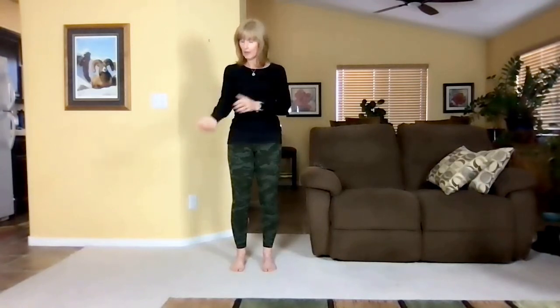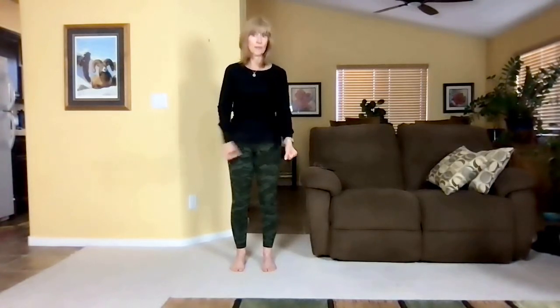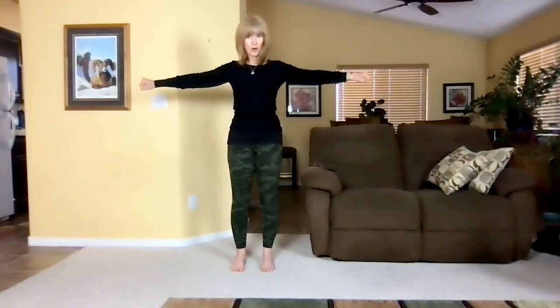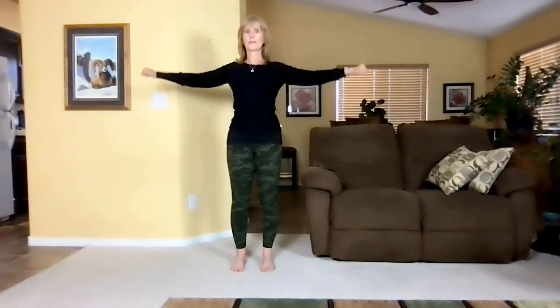And when we do those, we're going to make that fist again. And we want to make it tight because we really want to contract the muscles in the forearm. We're going to put our arms straight out, lock out those elbows. Your feet, again, are hip width apart, no wider than that, straight ahead. You don't want one higher than the other. And you're going to face your palms down, pull your shoulder blades together, and you're going to roll forward, just like this, keeping those elbows locked out. We're going to go for 40 forward.